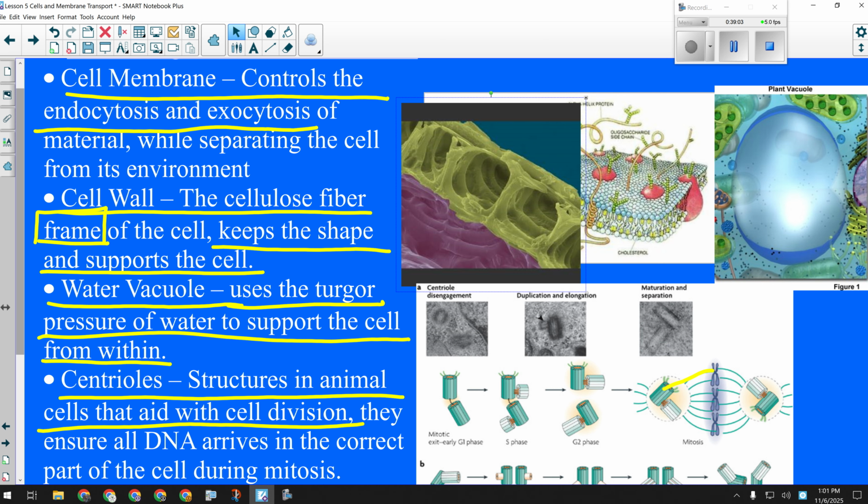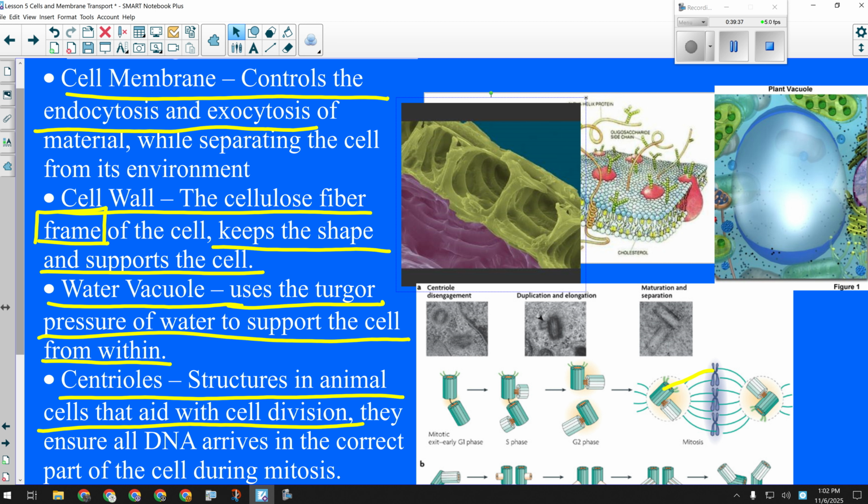And as we talked about the other day, it is made of cellulose, which is plant fiber, or what we call dietary fiber. We talked about how we can't digest that, and it just goes right through us, but some herbivores can, because obviously they eat plants for food, they have to be able to break it down. Our digestive system can't do that. All right, so for cell wall, I would say you need to have that it's a frame and that it helps keep the shape or support the shape of the cell. It cannot do that job on its own.